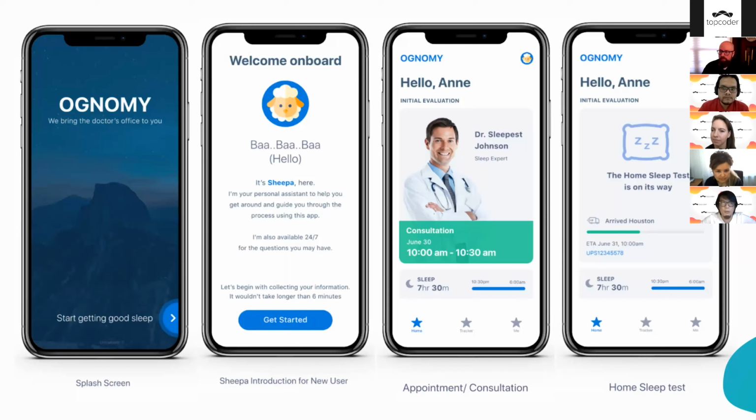It was actually great working with Dr. Dan, because we are not subject matter experts in this field, and I didn't have knowledge of how the process would be. Let's say when they get a new patient, they sign up, they schedule the first consultation, and what's next, the home test device is sent, and then some follow-up.